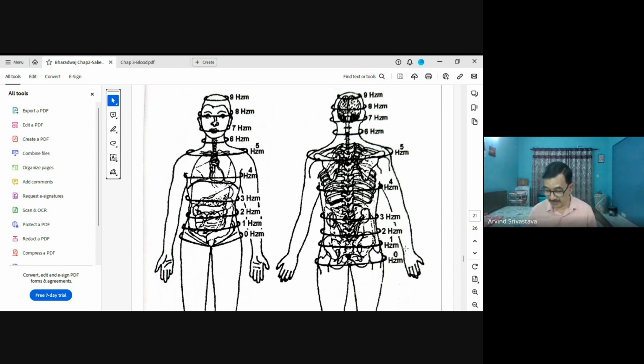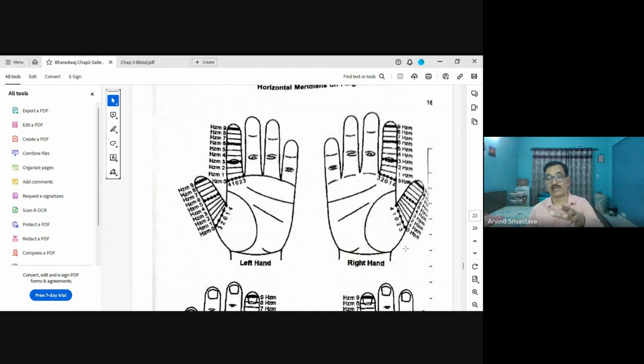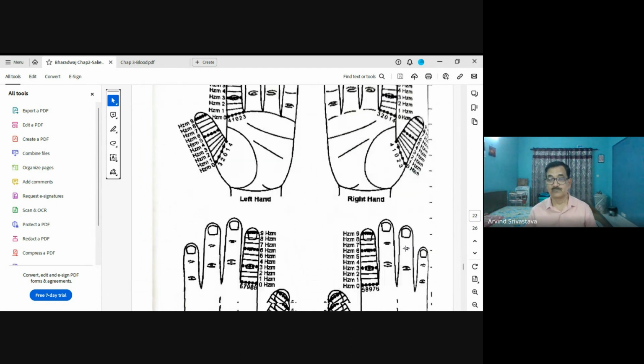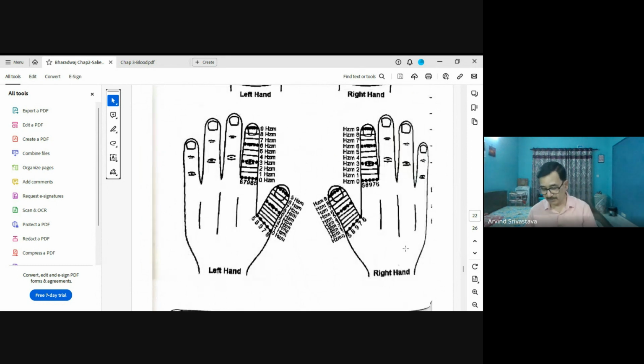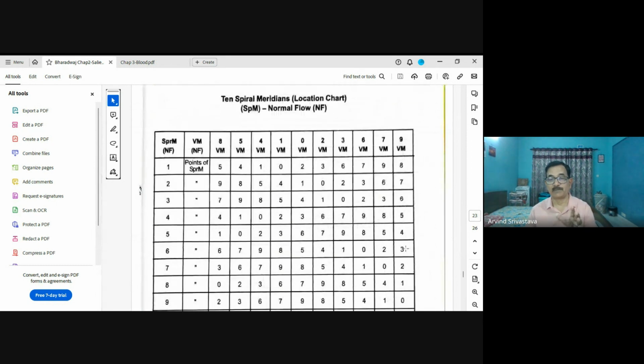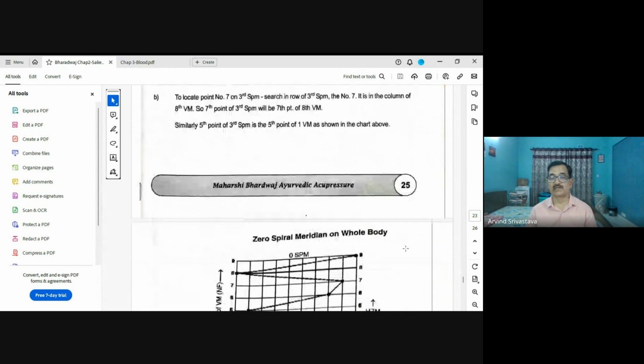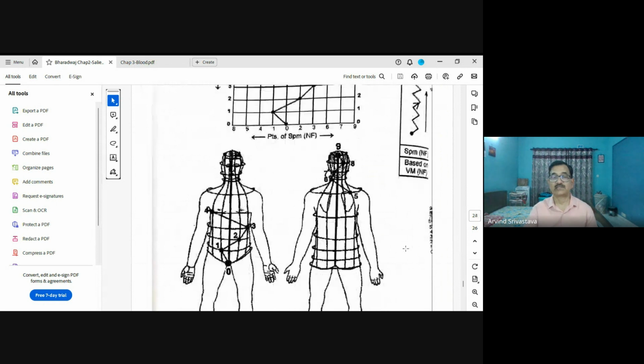In this way, this meridians way we can visualize. On this basis we can treat that too. On the same number here we can find there. And this is a spiral meridian, a combo of that meridian, this one. This is just like a body. Suppose zero is there, just see. Suppose zero is there, one meridian is there.